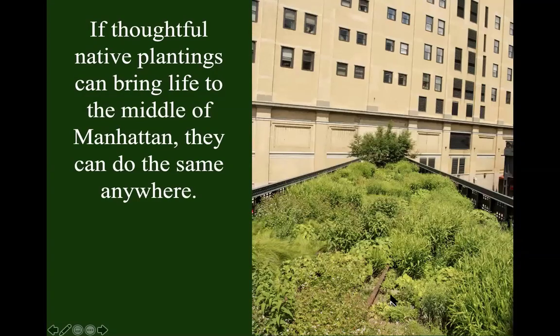Somebody's just done a study of the native bees on the High Line. They're up to 30 species that are using it. So this has convinced me that thoughtful native plantings, and the High Line's not 100% native, but thoughtful native plantings are capable of bringing life back to just about anywhere. If they can do it in Manhattan, they can do it anywhere.